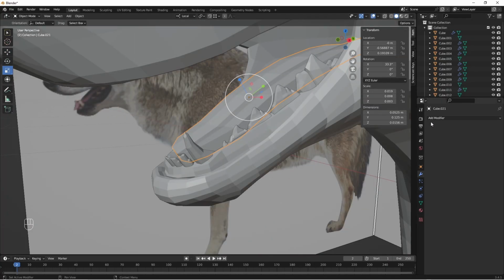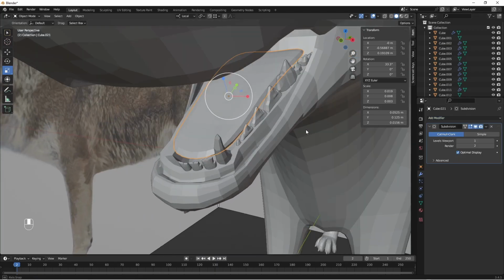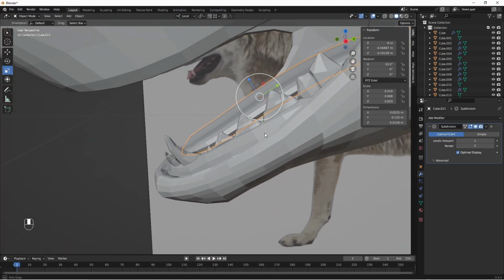Looking good, time to add a subdivision surface modifier to see how the mesh works when subdivided. Apply the subdivision surface modifier.